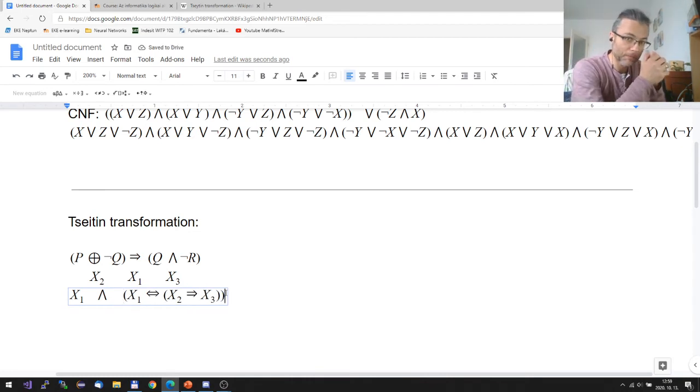Okay, so how did we switch it from the XOR negation Q to x1 and x1 equivalence? Like, where did the symbol come from? You mean where x1 came from? Yeah, I know that x1 is for the implication sign, and x2 is for the first parenthesis, and x3 is for the second. But how did, for example, the and come in the second line between x1 and the big parenthesis?